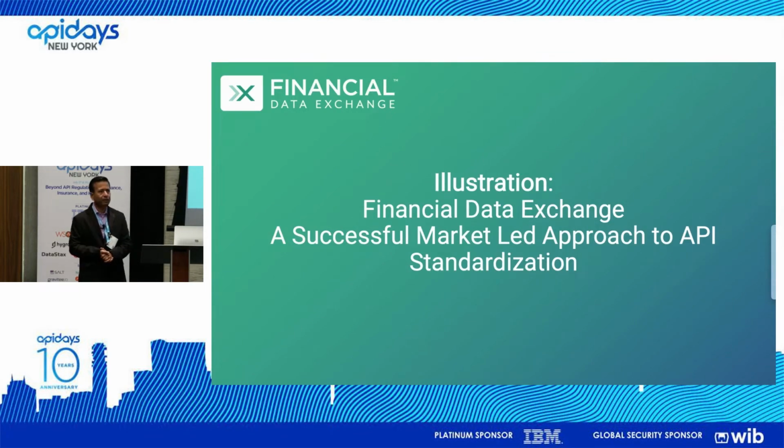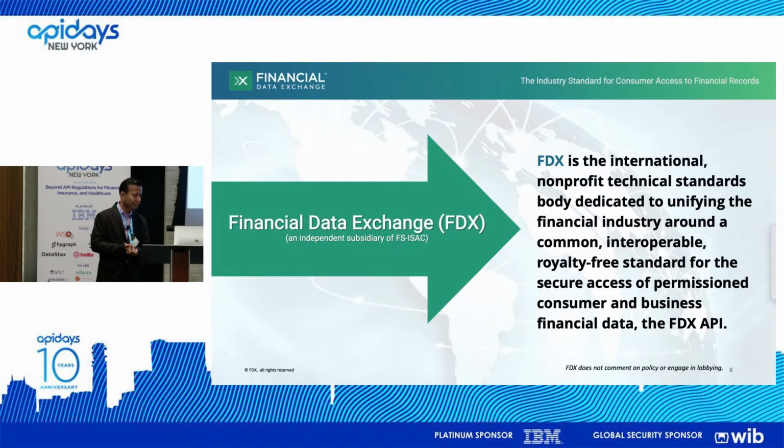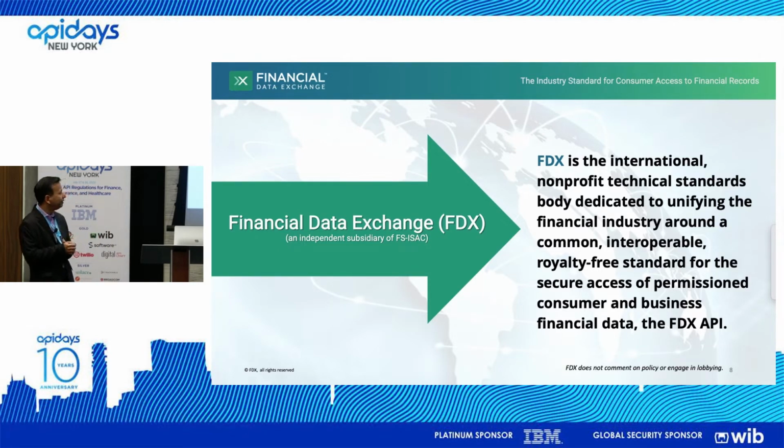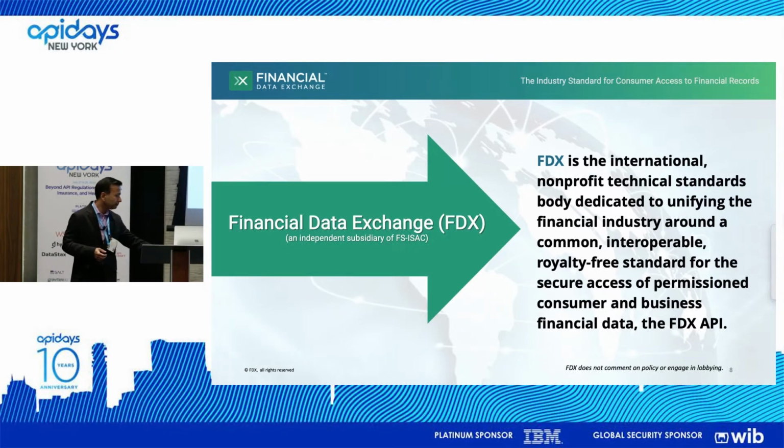So that was a lot of theory. Let me talk about a real-life example of how Financial Data Exchange really catalyzed open banking in the US. It's a story that is extremely powerful, and I hope you enjoy it. To start with FDX, for short, Financial Data Exchange as the full name, is the international nonprofit standard-setting body dedicated to unifying the financial industry around a secure, interoperable, and royalty-free standard. And that standard's really solving the problem of secure access to permissioned data for consumer and small business.